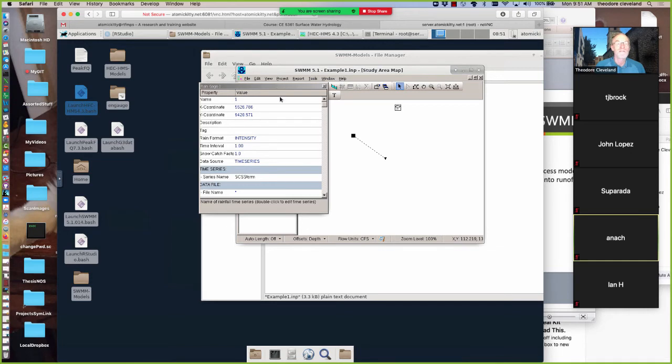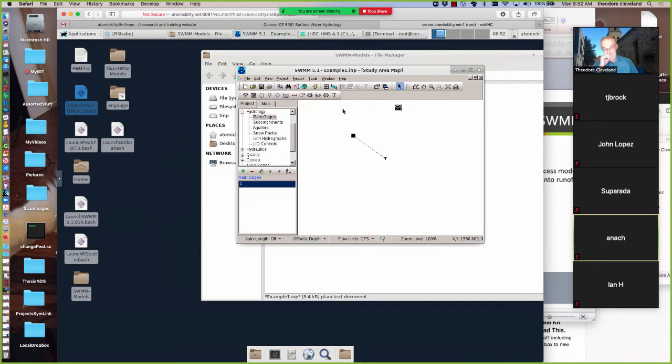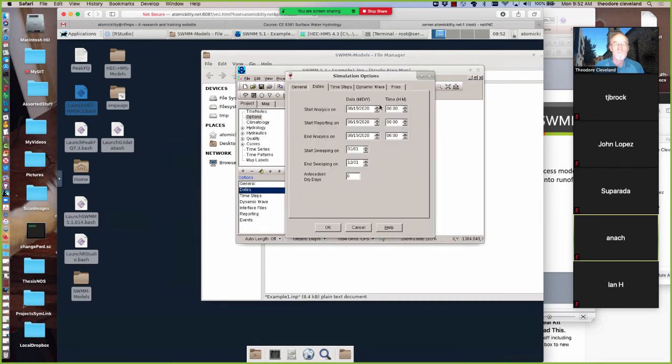Actually, I'm going to save everything now. Now I'll go ahead and put this back in the correct time interval, which is 15 minutes. Save everything again. And we are set to go. So if you remember in our options, we set the storm up, I have it set default at 6 hours. We'll go ahead and make it a 24-hour run.